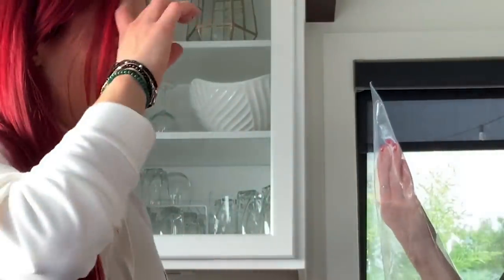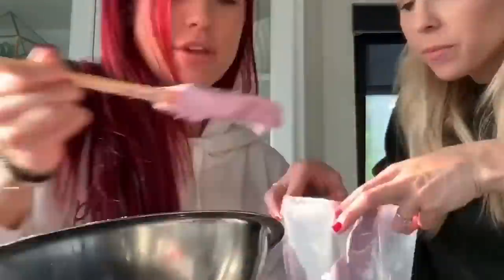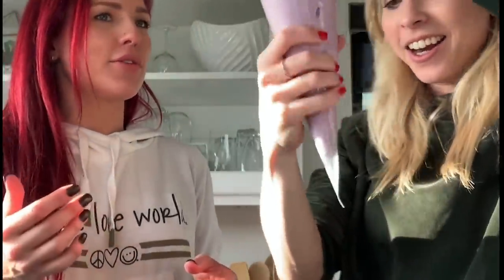I'm excited. What do we do now? This is called, what? A piping tube. And it's really cool, because I've never used it before, and we're very advanced. We just gotta go for it. Pretty good. That tastes like what I think macaroons taste like, right? I feel like we're onto something.